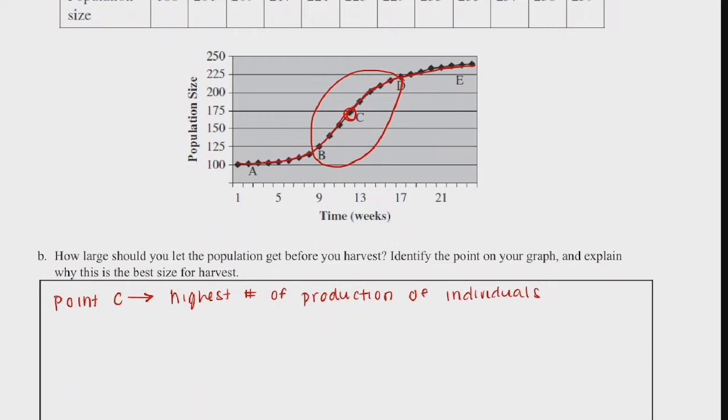Another thing is that we have population over time, so this graph is delta N over delta T. We're seeing where this value is highest, where the population growth is higher than the time interval.